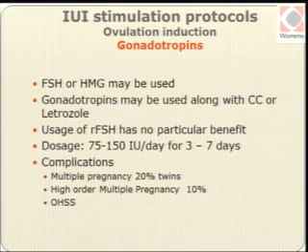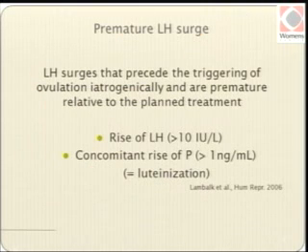Dosages, you've heard about them earlier. Complications, of course, when you're using gonadotropins are multiple pregnancies and OHSS. There's one other factor that you have to take into consideration because you're using slightly higher dosages of medications here as compared to when you're wanting a single follicle developing, monofollicular development. When that happens, the E2 levels are higher and premature LH surges are much more likely to happen.